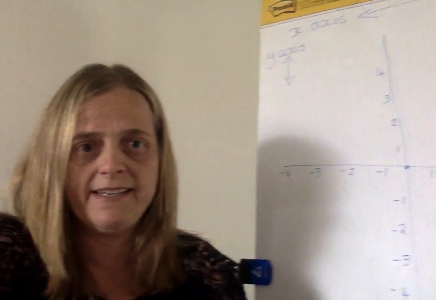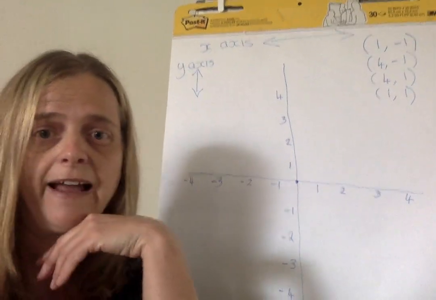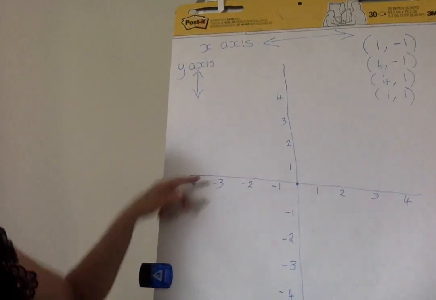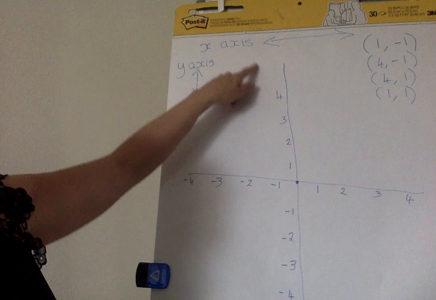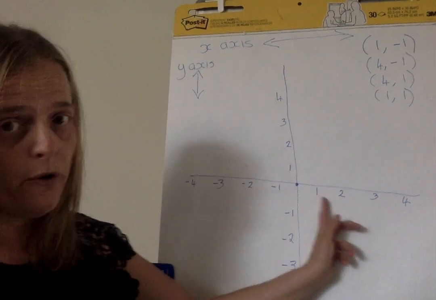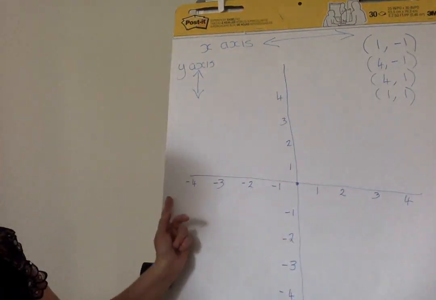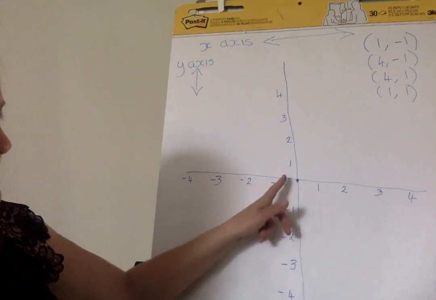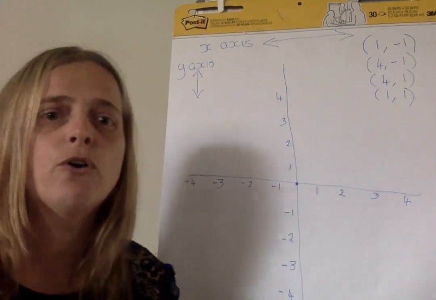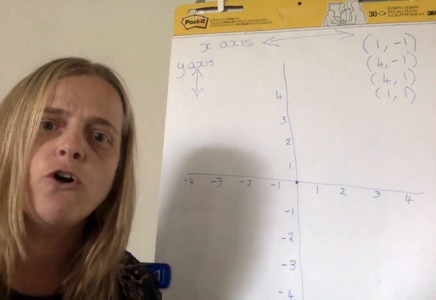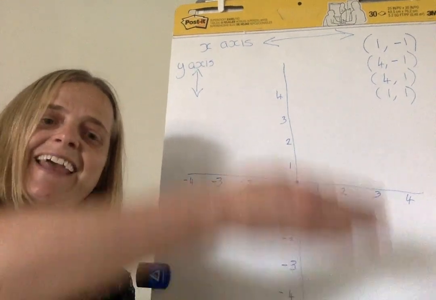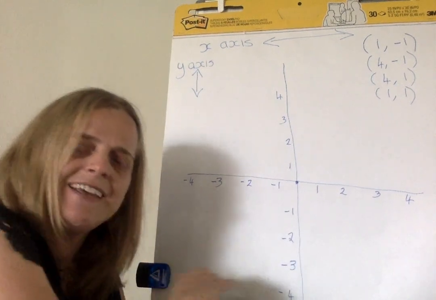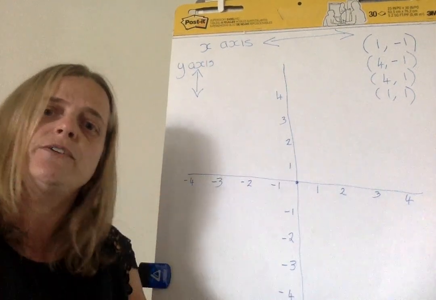One of the problems on the test today is going to be using the coordinate graph, right? Remember, you have the x-axis that goes across, back and forth, and you have the y-axis that goes up and down, right? Remember, your x-axis can be positive and negative, and your y-axis can be positive and negative. The center point is always called the point of origin. And when you're plotting points, you always go across and then up or down. Remember, you can go across to the positive or to the left, which is the negative, and you can go up to the positive or down to the negative.